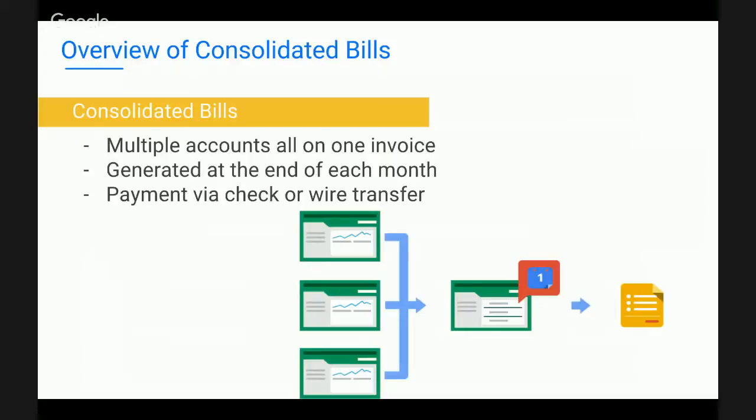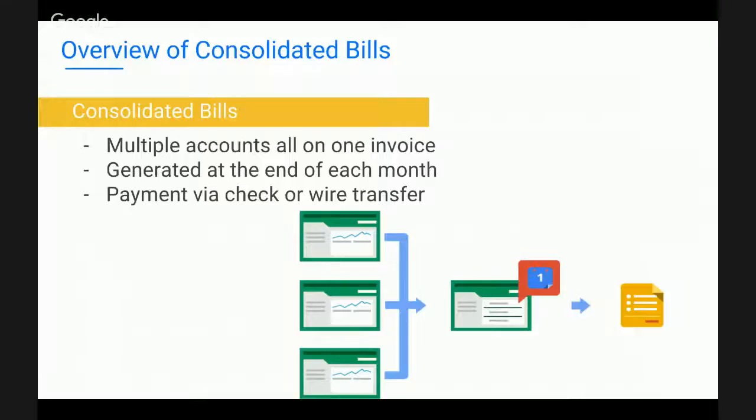I would say my favorite aspect of being whitelisted for consolidated billing as an MCC is you no longer need to get approval emails for billing stuff like having an account put on invoicing or a budget order. If you're really sick of getting those approval emails, definitely talk to your Google team about getting whitelisted for consolidated billing.